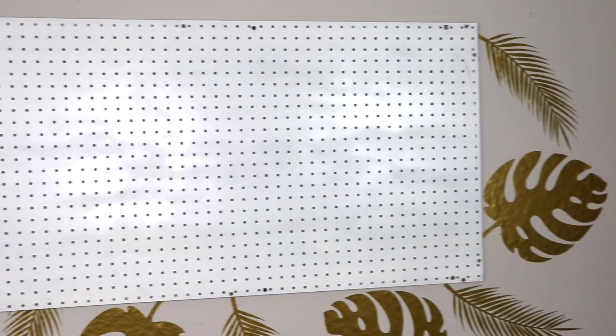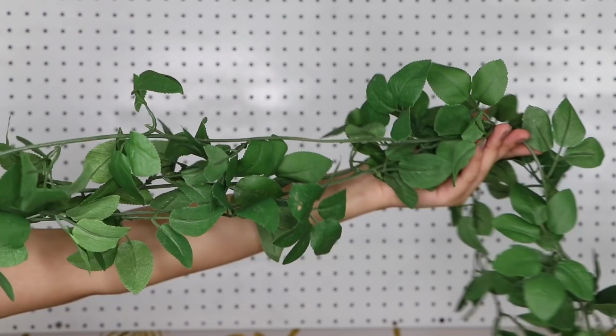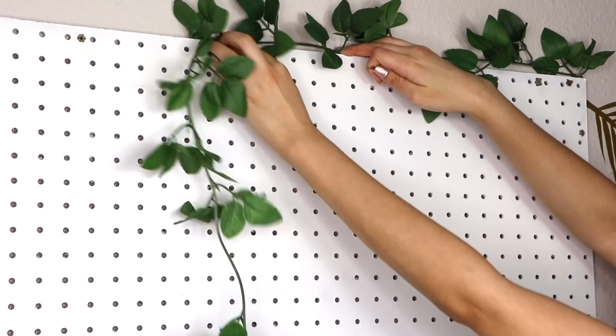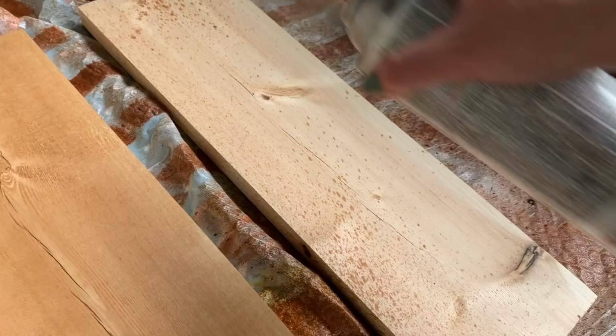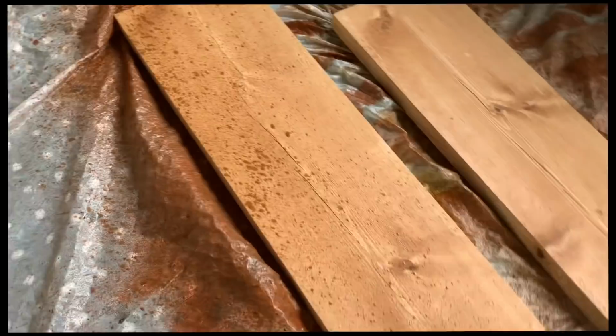I thought it would be fun to add some greenery around the pegboards to add color. Then I created some quick wooden pegboard shelves with the help of this wood stain and 6-inch wood pieces. It was super easy, I just sprayed the wood pieces and rubbed the color with a paper towel. This helped them have a more vintage look.